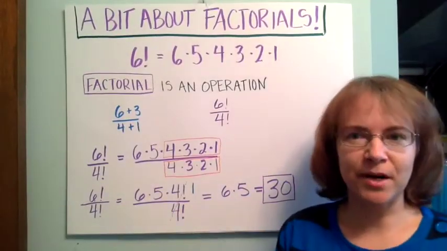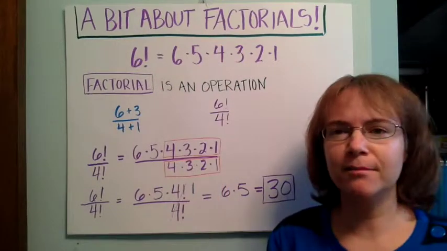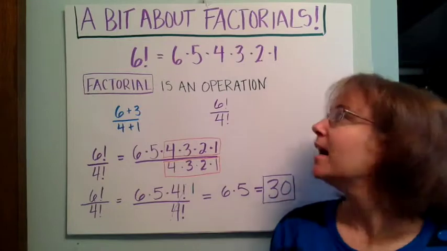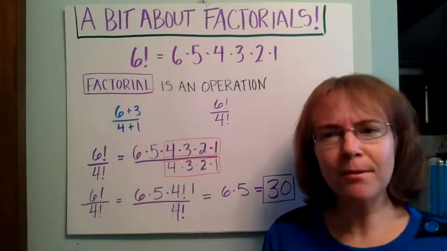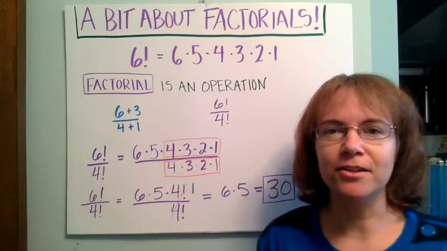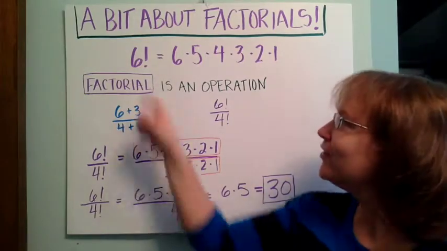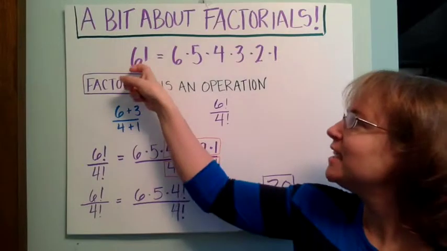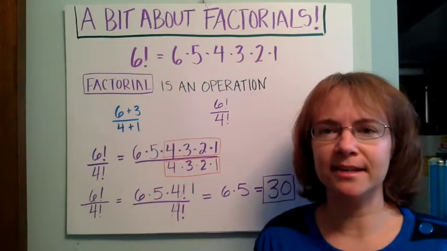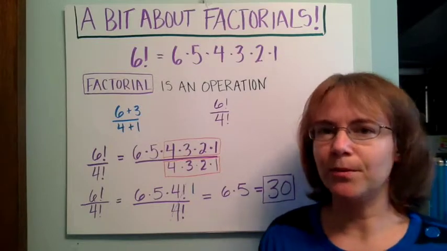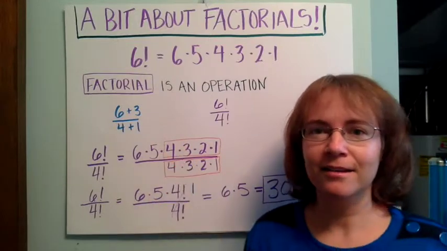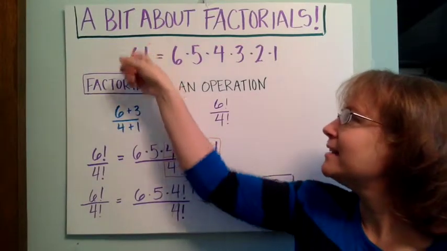Now to do this next part, we need to remember a bit about factorials. And maybe you learned about factorials or maybe not, but it's a pretty easy operation, something you've probably seen, probably in probability actually. And we have this little spider hanging off here, kind of wanting to learn a little bit about factorials too. So I'm just going to leave him there. So 6 factorial, that factorial is an operation. It tells us to do something with that 6, much like addition or subtraction or multiplication. So when I say 6 factorial, it doesn't mean like, yay, 6. It's not like an exclamation point, but that is an actual operation.